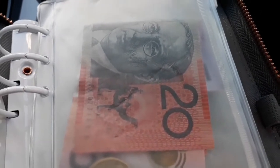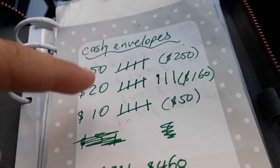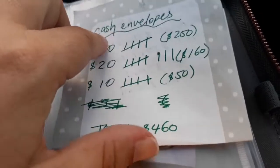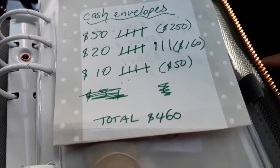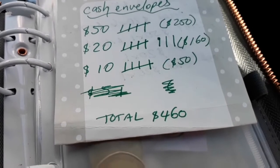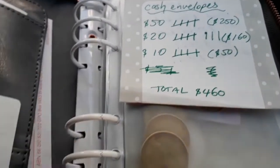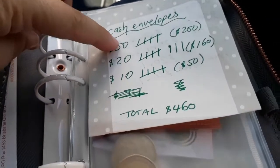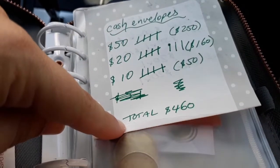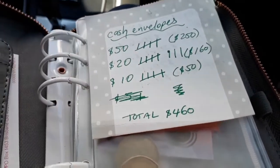So what I do after my budget is I write up a slip every time I go into the bank. Usually it's around the same total that I get out. Other times it's a bit more, other times a bit less. It just depends what I have left from the following fortnight. From each section I see how many of each note value I want out. Sometimes it goes down to 5s and into coin as well. As you can see, this week it's just 50s, 20s and 10s.